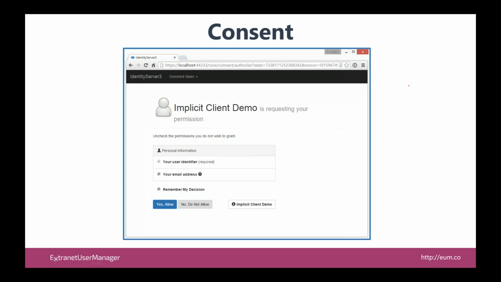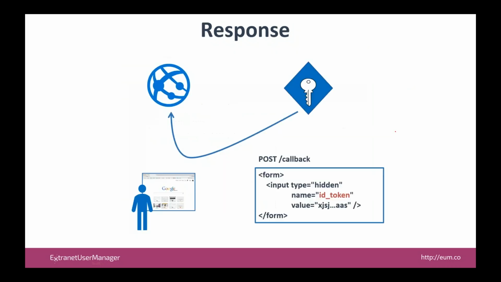Okay. All right. So once the authentication is done, once the consent is done, then we can deliver the results back to the application. And so what happens is the token server will create a token. This is that ID token that I had mentioned, and it is delivered back to the application. And an interesting thing about the way it's delivered back to the application is that it's actually rendered as HTML into the browser. So the token server actually renders this form into the browser, and the action of the form is back to the redirect URI of the application.